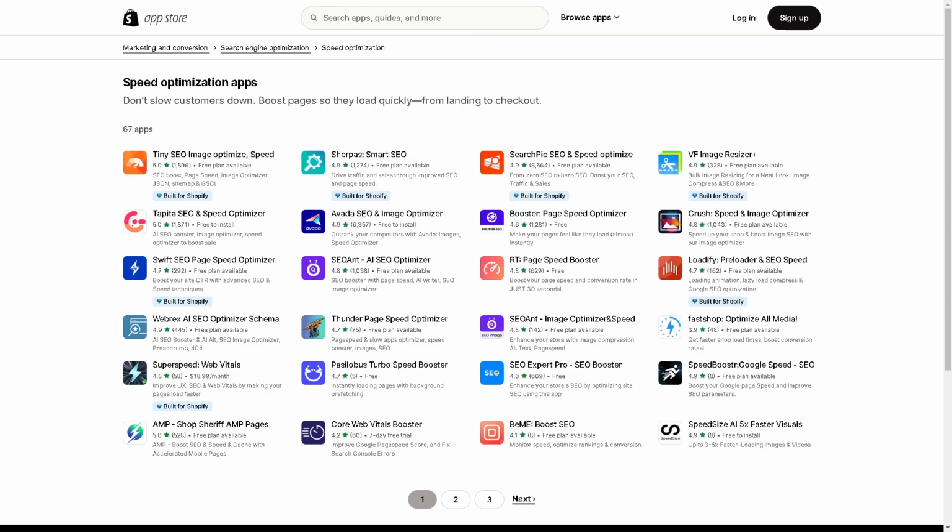Now, before installing any speed optimization app, it's advisable to back up your store and thoroughly test the app's impact on your website performance. Additionally, you can check for updates and ensure that the app is compatible with your theme and installed apps. In terms of that, you might want to go here in your Shopify App Store and type in speed optimization apps.